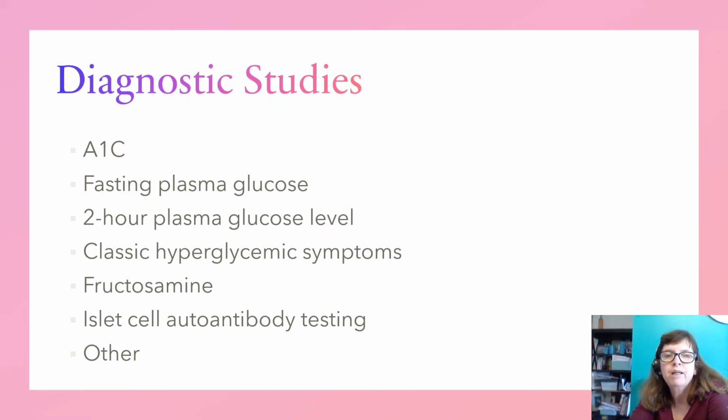Fructosamine reflects glycemia in the previous 1 to 3 weeks and may show change before A1C. Used for hemoglobinopathies and short-term measurement of glucose levels. Islet cell autoantibody testing, and they may also do lipids, BUN, creatinine, electrolytes, albuminuria, and urine acetone. They're going to check the blood pressure, the ECG, the eye exam, make sure they have an eye exam, dental exam, foot exam, neurological exam, and measure their weight.